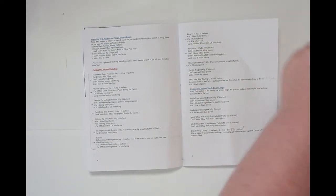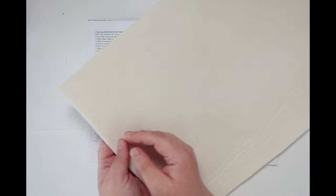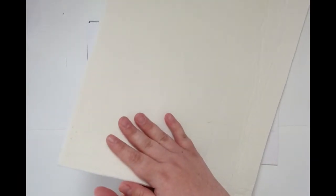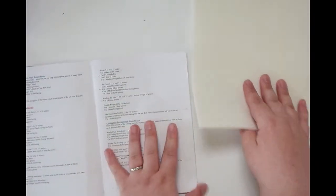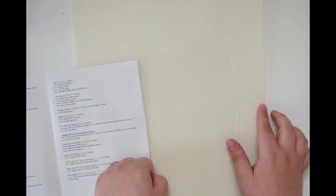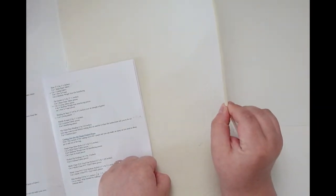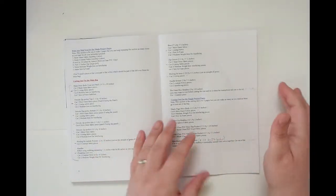You also need to use sew-in foam. Now I'm using leftover Bosal in-R-form, and this is basically smooth on each side. It's just about the right thickness. However, I don't sell this. I sell Style-Vil sew-in foam, and that's at rjfmakes.com. You can use either or. We have to shrink it down anyway, and make it thinner when we are implementing it in the actual bag, so the thickness will go.